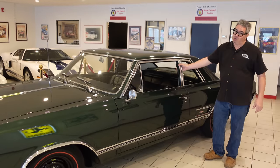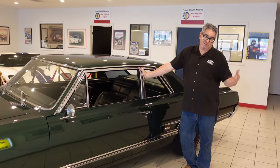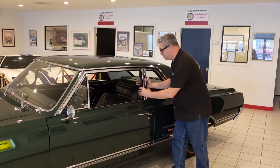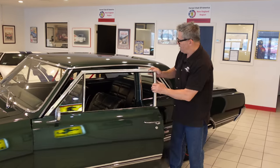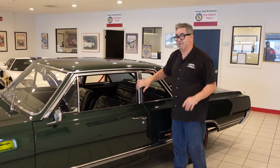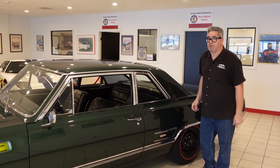This is also an unusual body style. The 442 in '64 could be had as a four-door — a handful were built — but the vast majority were clearly two doors: either sedans, hardtops, or convertibles. This one is a '65 sedan with a fixed B-pillar, whereas the hardtop would have no pillar here, and when the windows went down, open-air motoring. The minority of 442s were this body style, so whoever bought this car wanted the cheapest, most potent 442 possible. Less can be more.